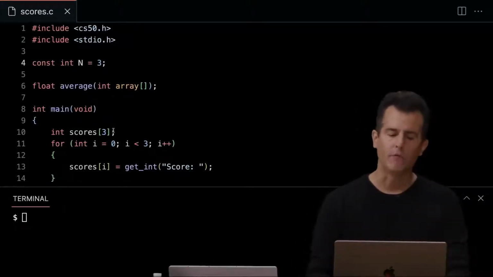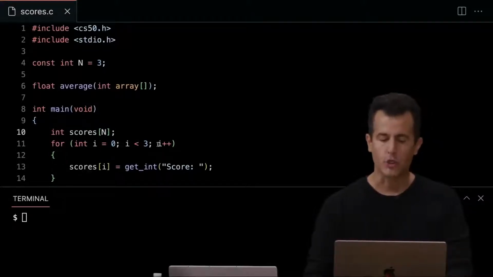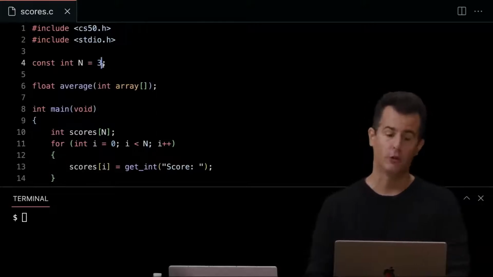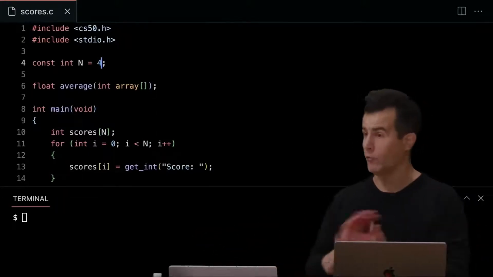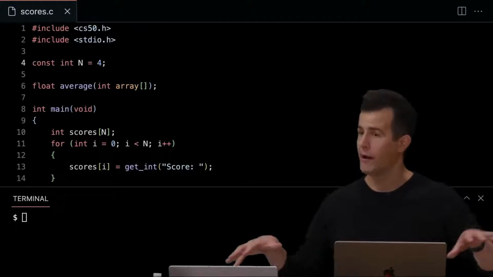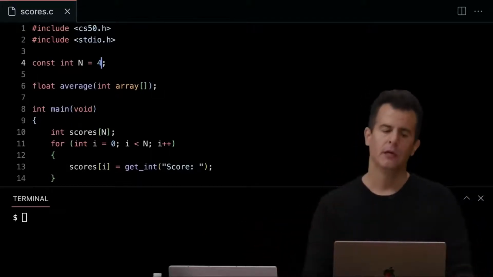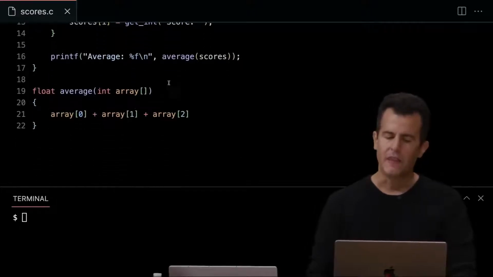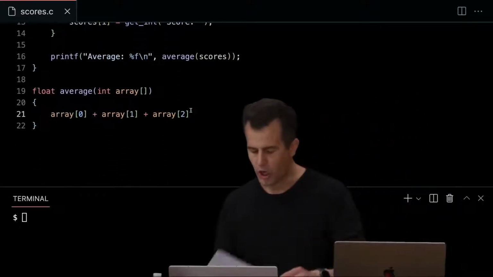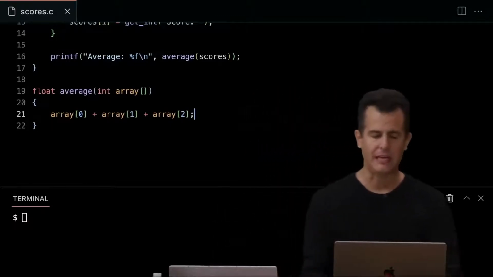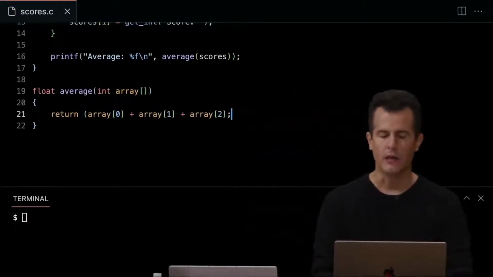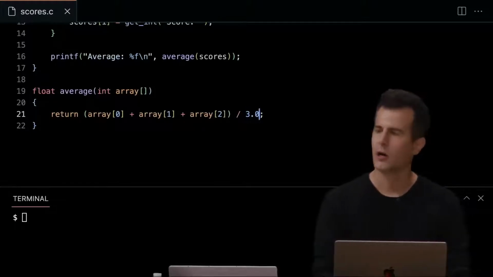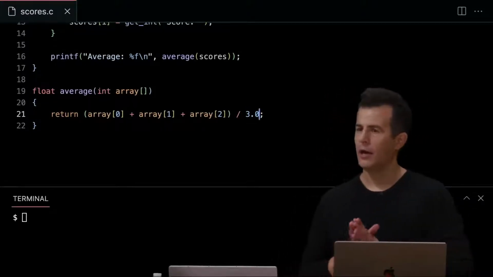And now I can improve my main function a little bit by just changing the 3's to n. So now if a colleague realizes, oh, wait a minute, there's 4 tests this year, you change n to 4, recompile the code, and it just works everywhere else. Except in my average function. Let me change it back to 3, just for consistency. This is not going to fly now to just sum up things like this, for instance, and then return this divided by 3. Why will this not work now, as I've defined it?